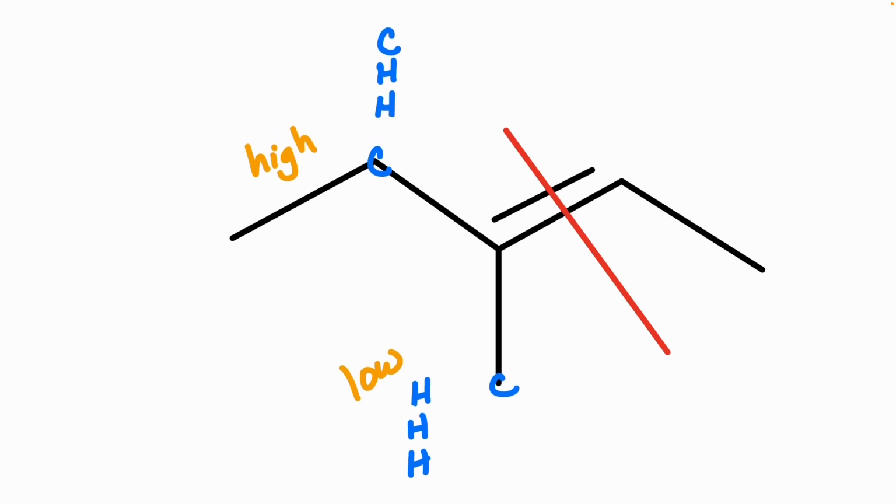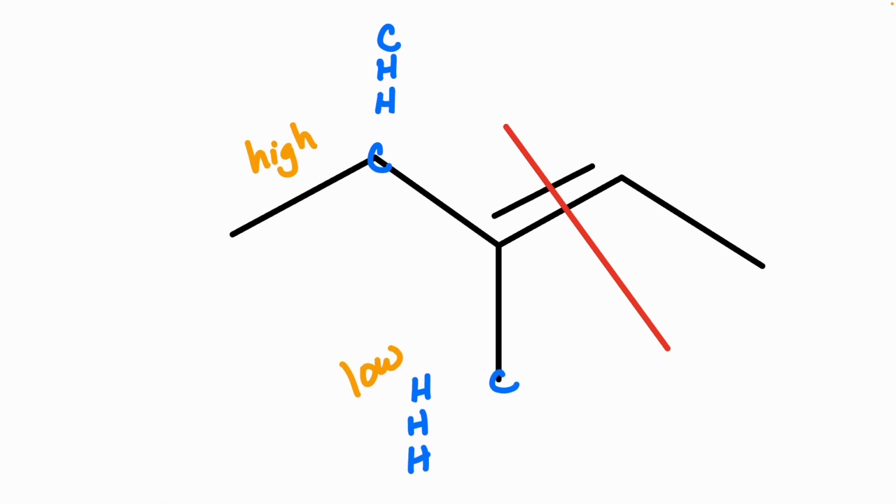And now I'm going to jump to the other side, and I'm going to do the same thing, assign high or low, right? So I'm not comparing groups on opposite sides. I'm only comparing the 2 groups on the same side. If we look over here, what 2 groups am I comparing? A methyl group and what? That implied hydrogen. And of course, hydrogen being the smallest element on our periodic table, the lowest atomic number, will always be your low priority group. So that methyl group is high.